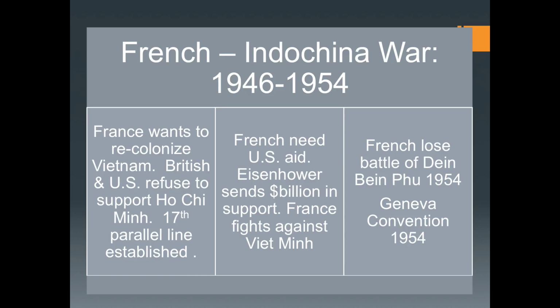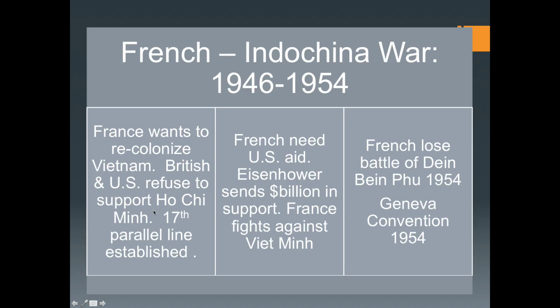And then Japan invades Vietnam during World War II and occupied Vietnam. And of course, during this time period, Vietnamese fighters fought alongside American fighters to overthrow the Japanese. And then what winds up happening after the war, Vietnam again wants its independence. Ho Chi Minh, here's his name right here, is this leader of a nationalist Vietnam, and he's thinking about having a unified Vietnam. But the British and the United States decide not to support Ho Chi Minh for various reasons. They believe he's a communist mostly. And they divide the country in half at the 17th parallel line.